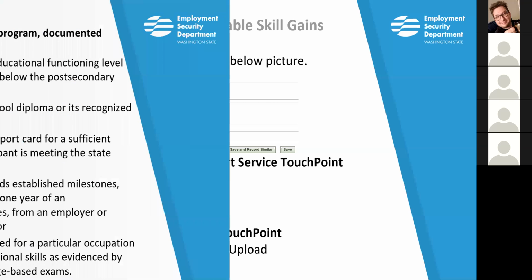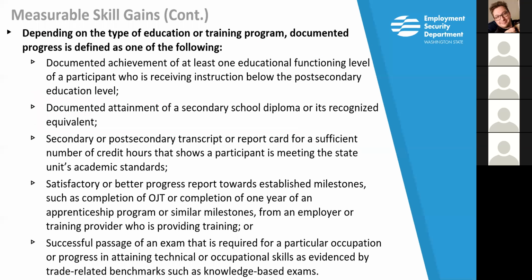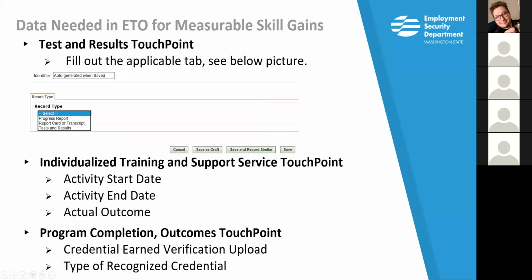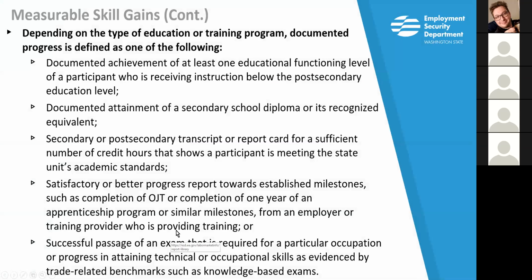So Carrie, I understand the testing and results touch point to measure progress when the activity is lasting 1 or 2 years or 6 months. We do put people in activities and the turnaround is a month. So people will get their CDL in a month, or they're in the last quarter of a training program and they can't make it and we're running in to help them out that last quarter so they're successful. So the turnaround time is really quick. For those individuals, do we have to enter the testing touch point to get the skill gain? It looks like the answer is no, but you're not giving a simple yes or no. You're giving an answer that has a lot of instruction in it. And I'm looking for a yes or no.